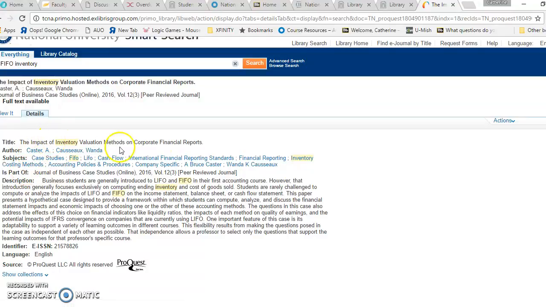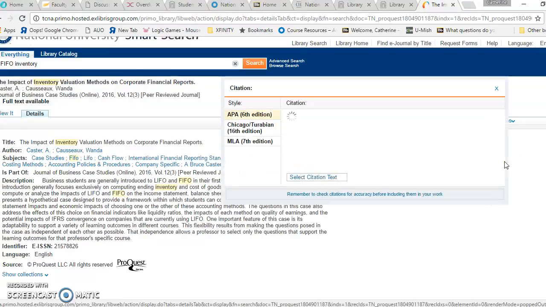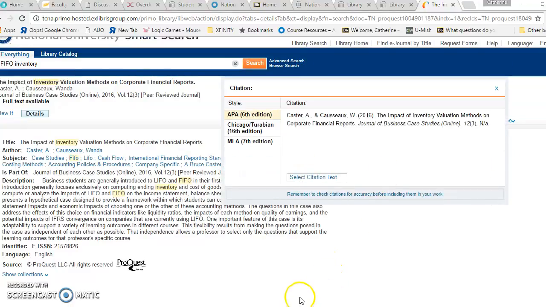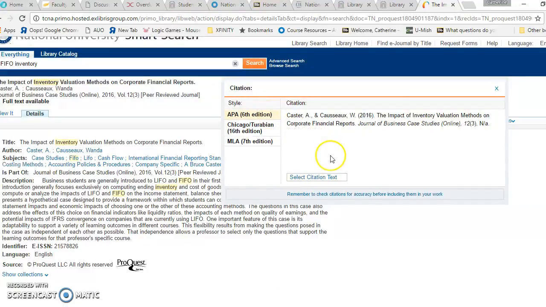And then I can print it. Oh, so here's one thing I wanted to show you, and I still need to show you how to find the article. But if you want the citation, if you go over here to Actions, on any article you can use citation, and it's automatically set as a default with APA 6th edition, which is actually what we use.